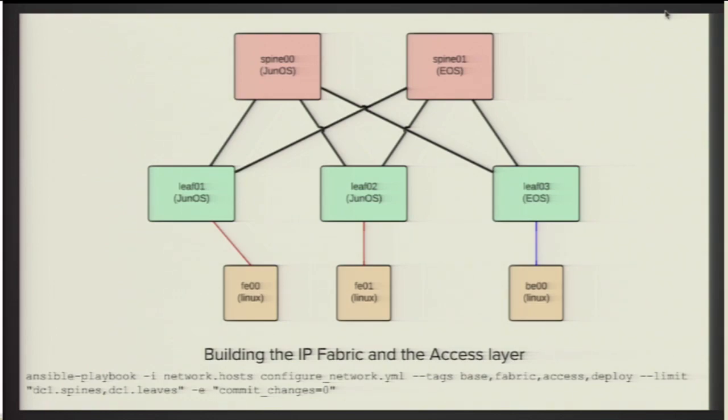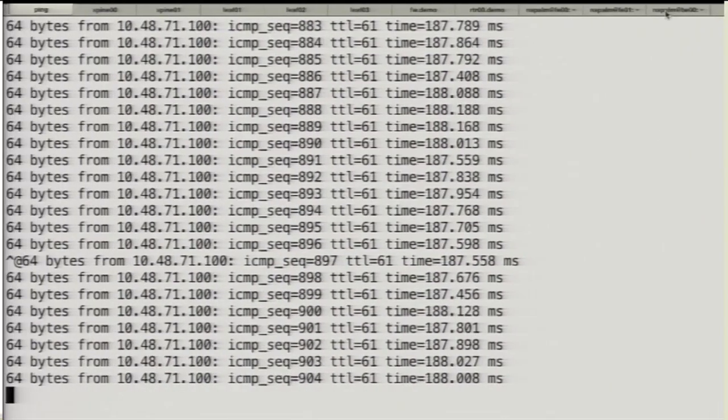We're going to build now the network that I have in my lab. We are going to do it in 4 different stages. That's only so I can explain to you what is going on at every step. I could actually deploy the entire network in just one go, but that would be a bit confusing. So the first thing that we are going to do is build the IP fabric and the access layer. You have down in the slide the actual command line that we would need to run to do that. So let's go and do that.